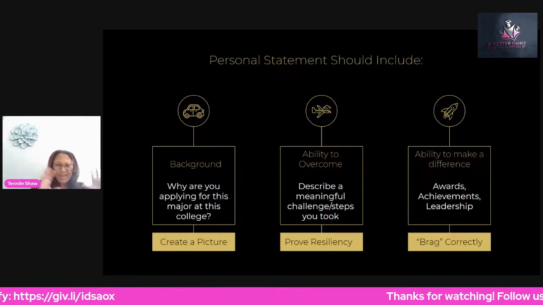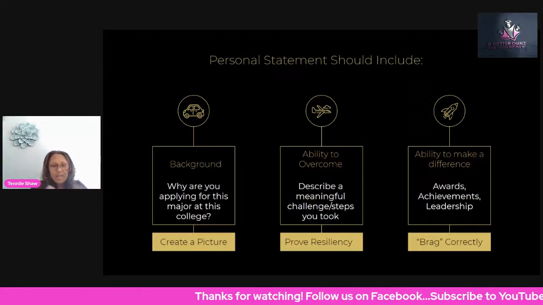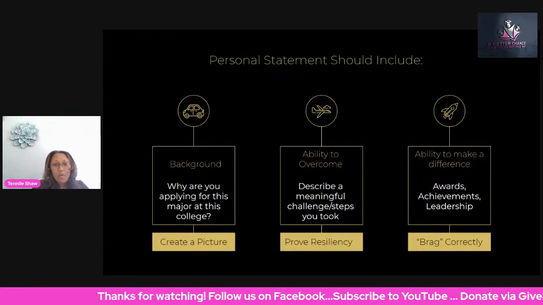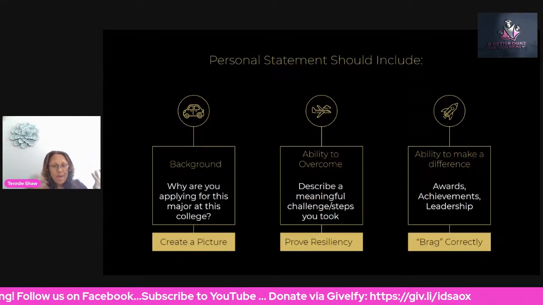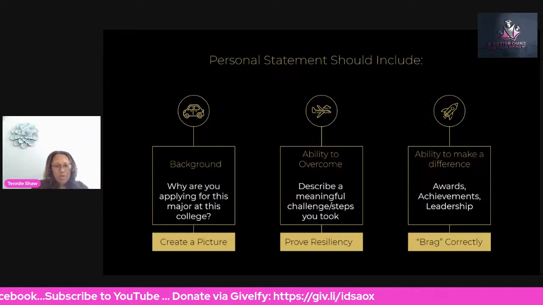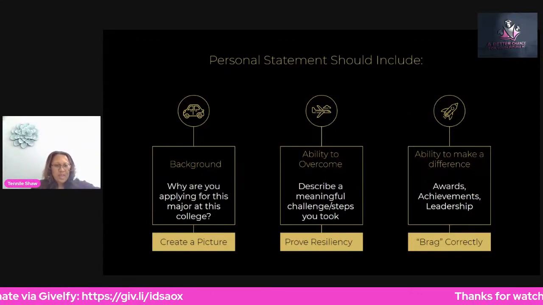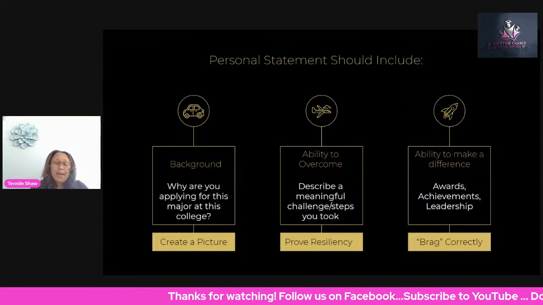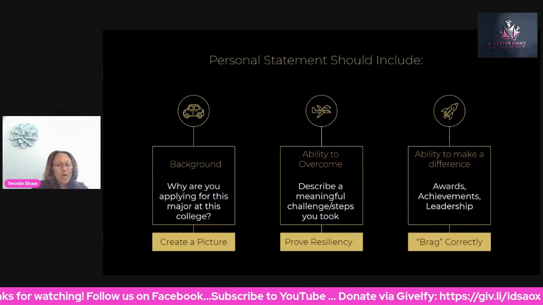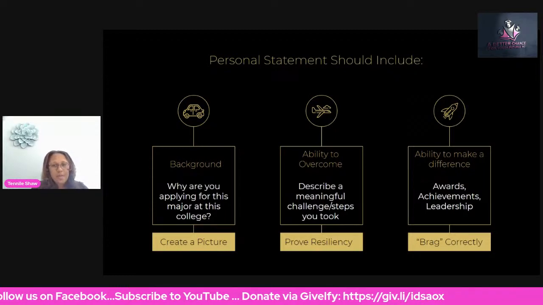party life. They want to see you are coming in as a student first, and they want to see how you are going to succeed as a student, because someone whose goals match up with what the university has to offer is more than likely going to be successful. Someone whose goals are not really academic is probably not going to be a successful student. But you want to use your words to create that picture for them. Create that picture of where you came from and what you hope to gain by attending college.